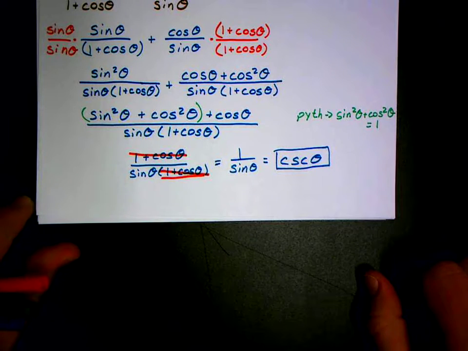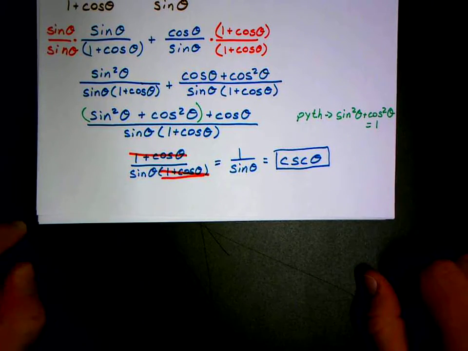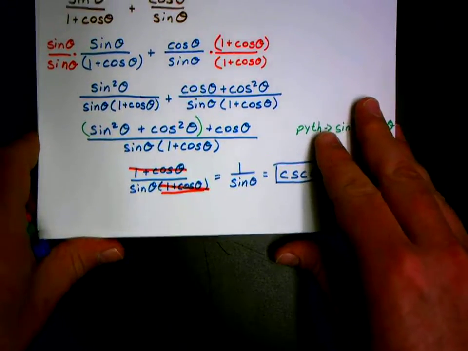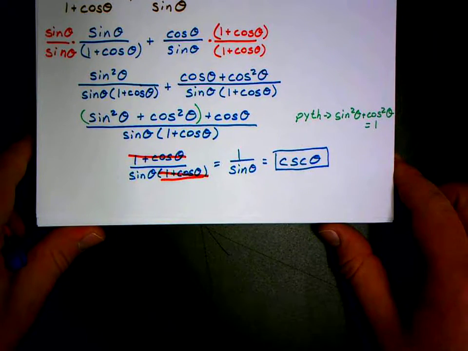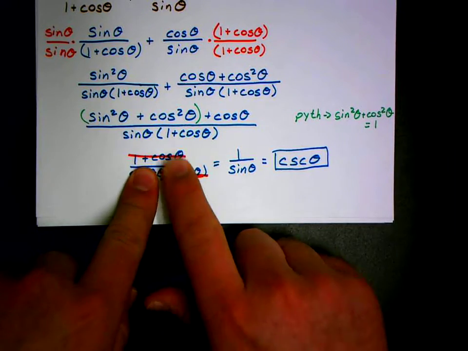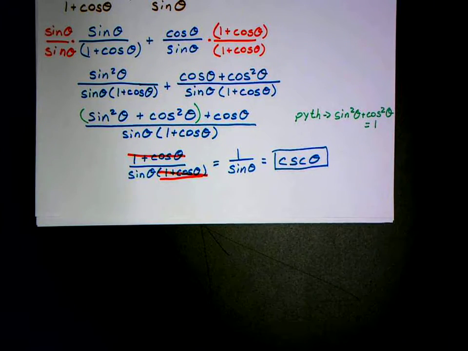So every time you see two fractions, you're going to want to add them together. If you cancel something on the top, anytime I have two things above each other that are the same, it always equals 1 over 1. It's just the bottom one times sine is just sine.